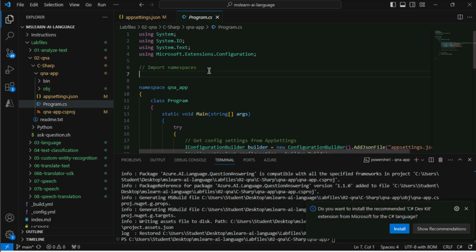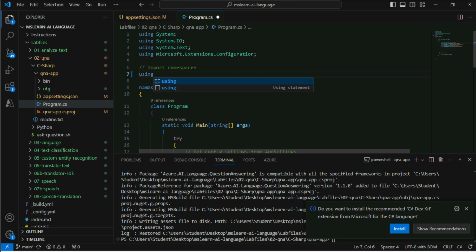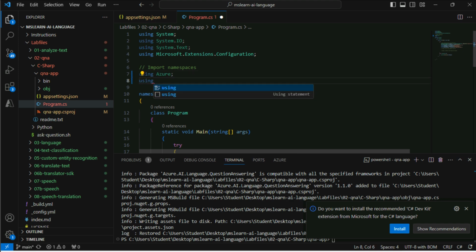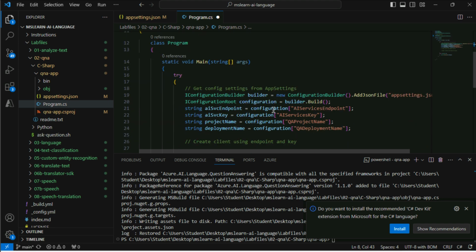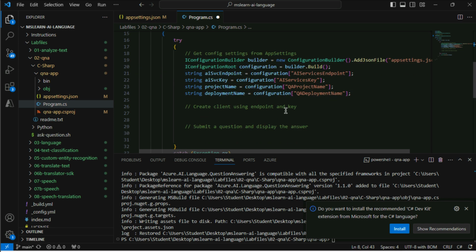Okay, so we need to start by adding the namespaces. So let's just use Azure for the connectivity stuff, and then specifically azure.ai.language. That's done. Let's go to the main function. So here you can see that we're loading the configuration from app settings again. Then we need to create a client. So first the credentials.